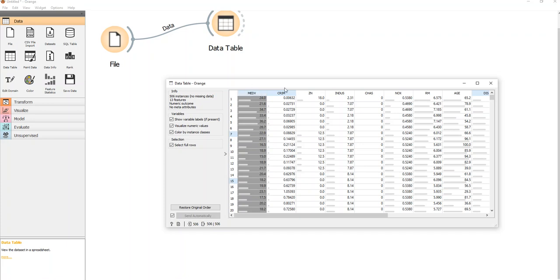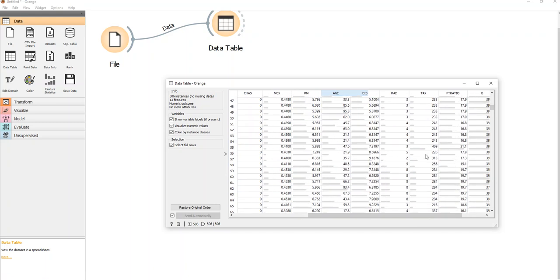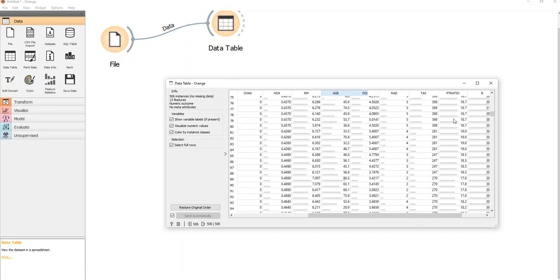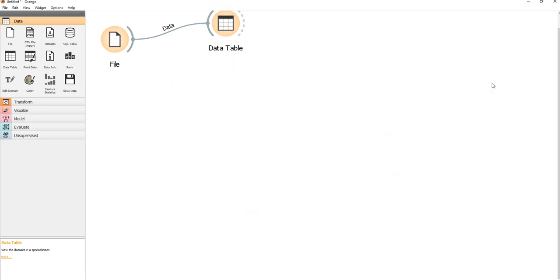And as for each one of the features, I can see that right here. If I wanted to, I can scroll down through this. Well, it's not as pretty as I'd like. So let's go look at something different.